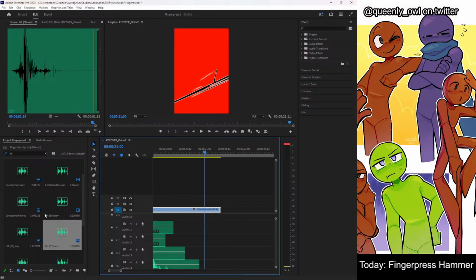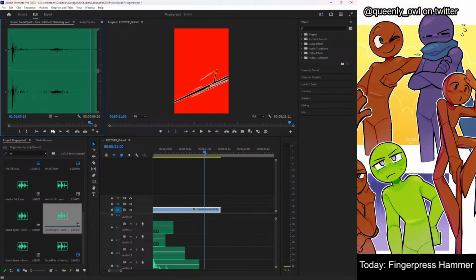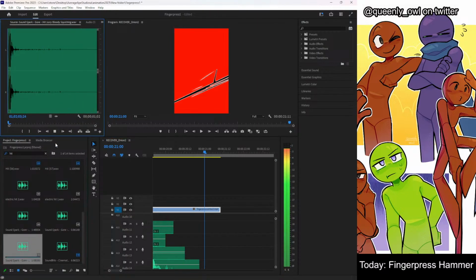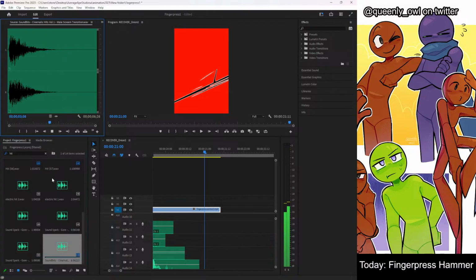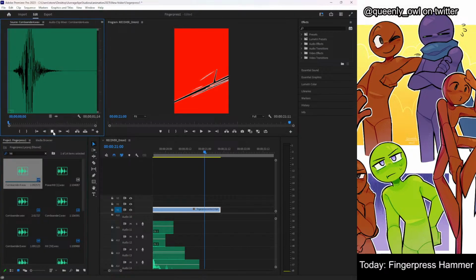And I think this one could be the nice gore combo ender that we had. Spark gore? No. Ew. No, we don't need that. Where was it? There was one hit that was particularly juicy.